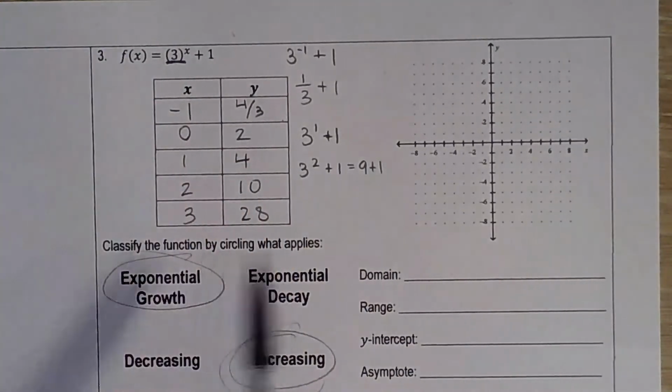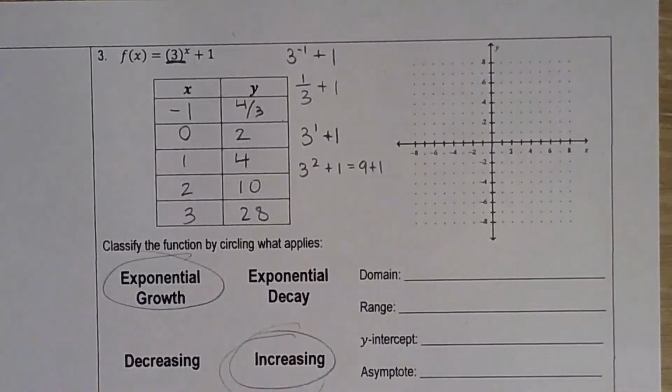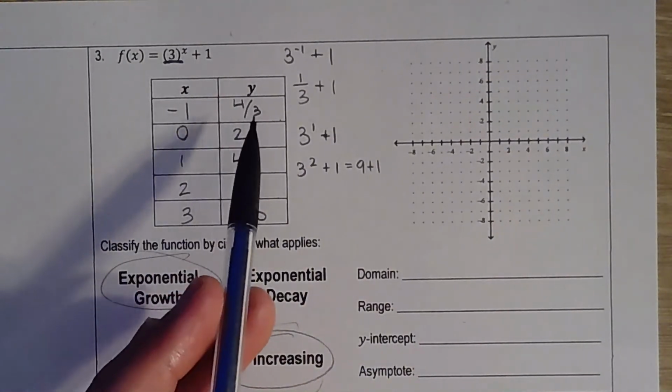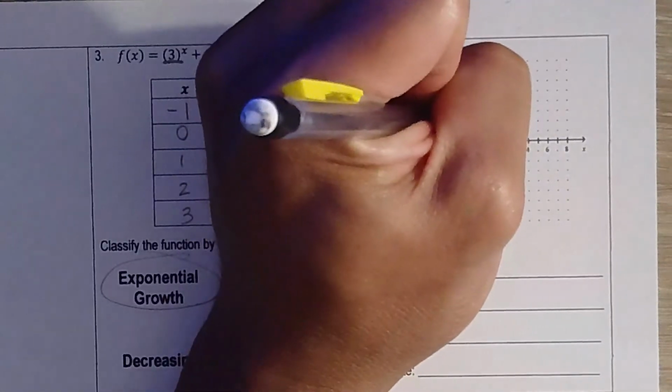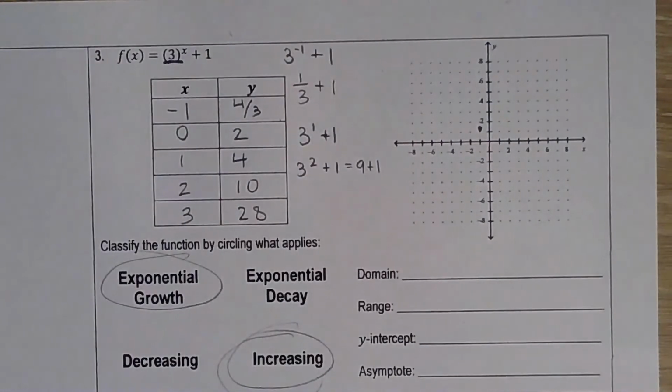But we won't need that because we don't have 28 on our graph. Our graph only goes up to 8. All right, so let's just work with what we got here. -1, comma 4/3. That's going to be maybe right around there. All right, 0, comma 2.